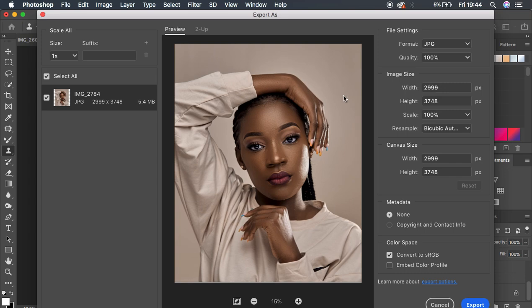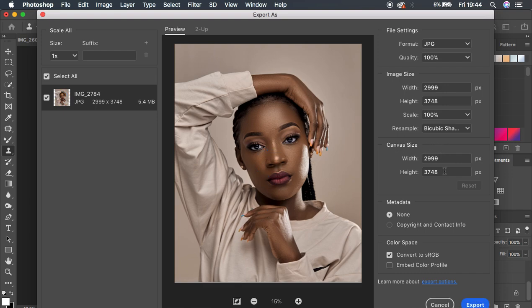So this is the image we have right now. Come and select the format. I prefer JPEG. Quality, I prefer 100%. I'm just going to leave the image size the way it is, but the last thing I want to tamper with or mess up is resampling. If you want a sharp image, you have to change resample to Bicubic Sharper if you want a very crisp sharp image.